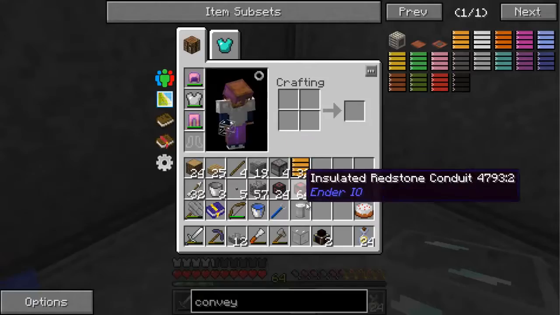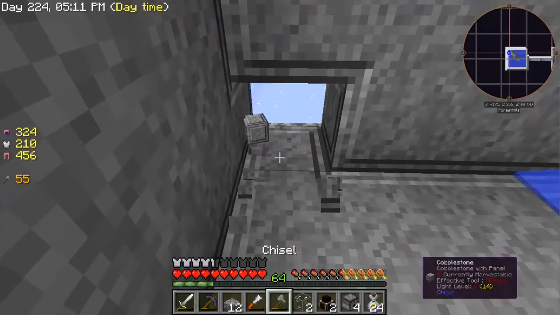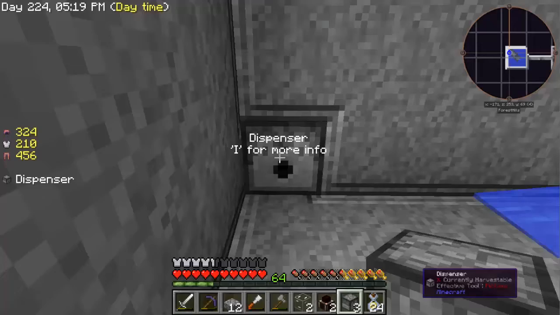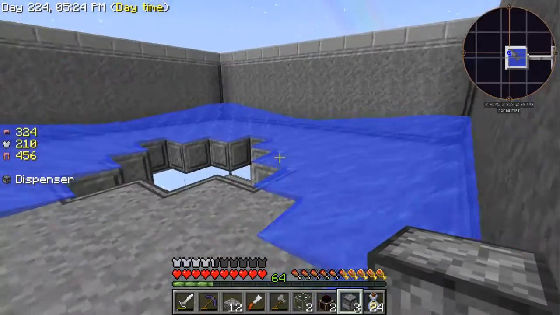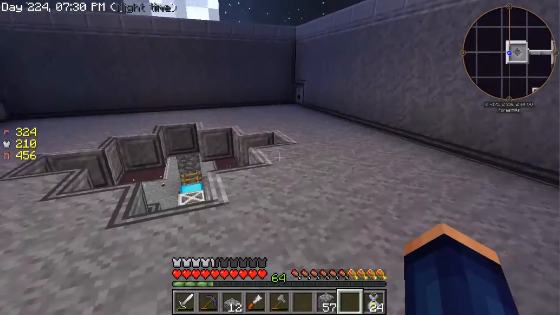There we go. And we're going to put our dispensers right here. Come here. And I need to make a little infinite water. That way I can put my buckets in here. So I need 3 more buckets. So I'm going to do that in all 4 corners and I'll be right back. Alright, I have the dispensers in all 4 corners. Now I'm going to run around.